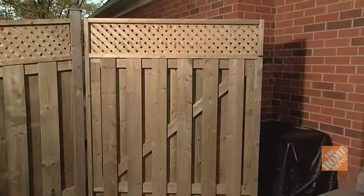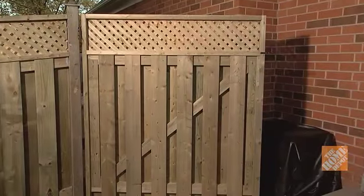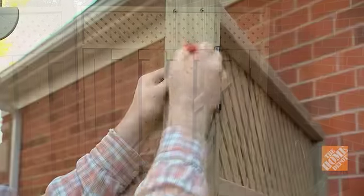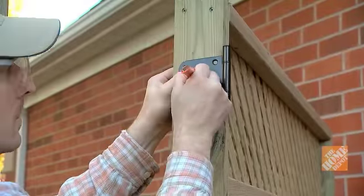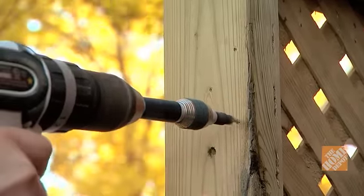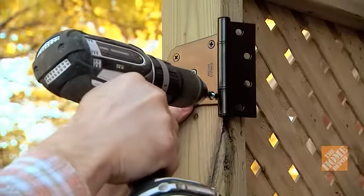For maximum support, make sure your cross brace runs to the bottom of the gate post on the hinge side. Your gate should swing into your yard, so position the hinges accordingly. Pre-drill the holes, then screw the hinges to the gate.